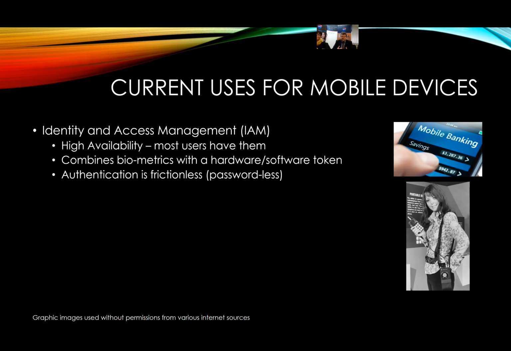Authentication is now rather frictionless because we don't have to enter or remember lots of passwords all the time. And it's highly available because our staff have probably already got a mobile phone that they can use when they walk into our organization, so we can implement that access management immediately, so long as they're prepared to use their device, or we can issue them with a corporate mobile phone for that use.